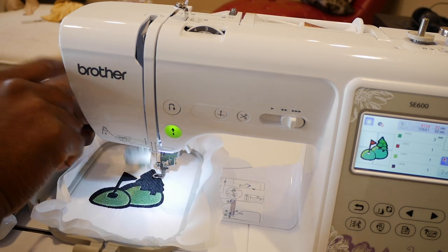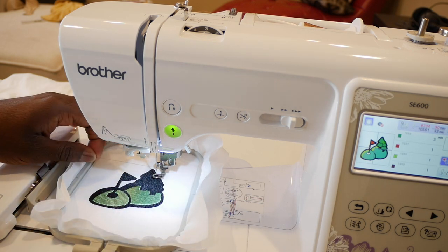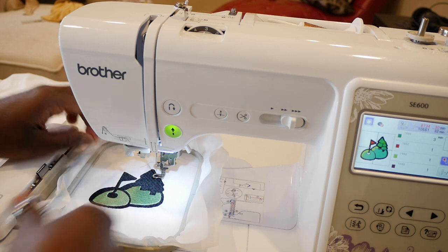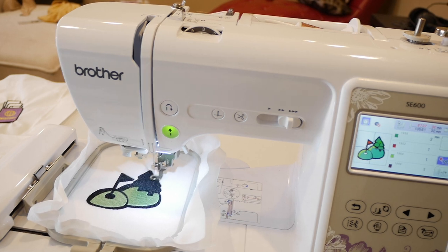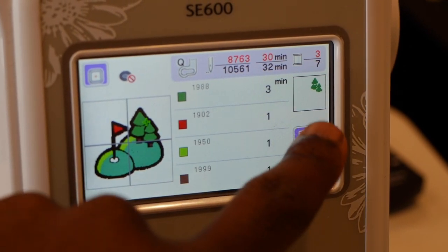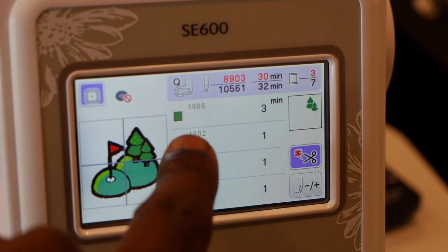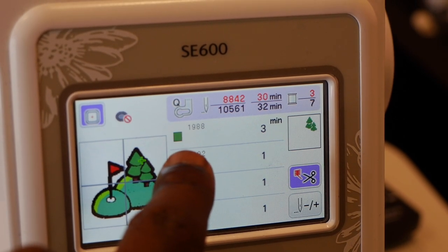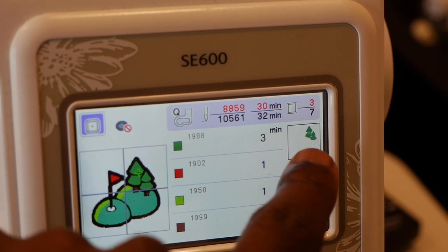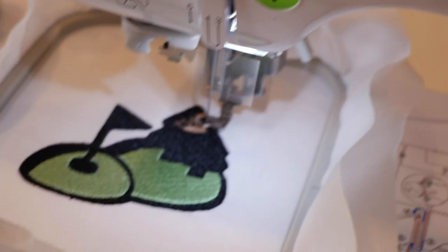So, yeah, pretty awesome, pretty dope, and pretty fun activity to do. Threads are officially changed, and we are going to just push the button and let it start stitching out. And also pay attention when you're changing threads, pay attention to the screen and what part of the design it's stitching out, all right? This part takes 3 minutes, and based on the part of the design, it'll tell you what color it should be, but you can put in any color you want. But just pay attention to that, and that'll guide you so you can know what part of the design it is and if you want to change thread colors or not.